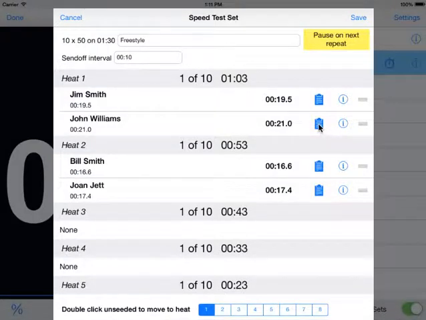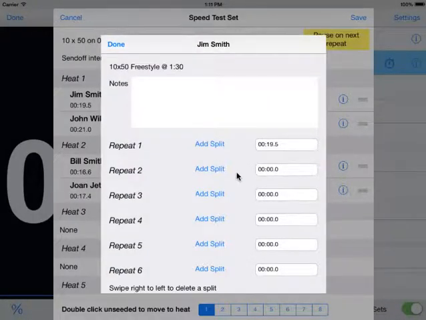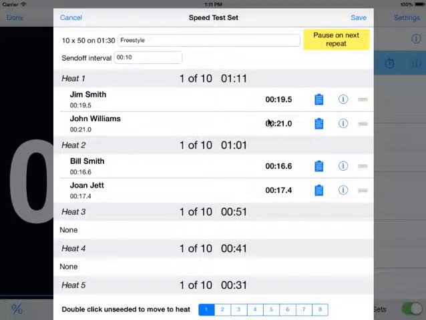On this swimmer, you can go in and look at the details and modify those as you're going along if something didn't come out right. Okay, so in 15 seconds, it's going to start the next interval.